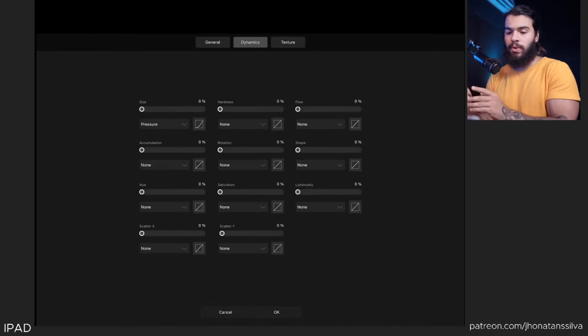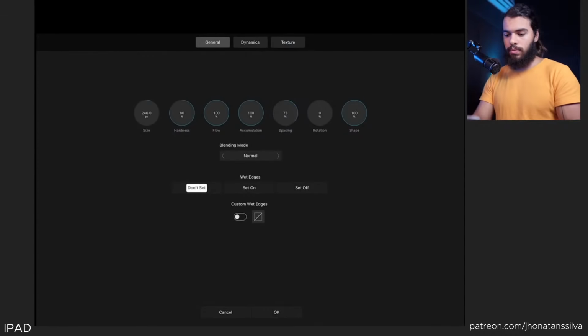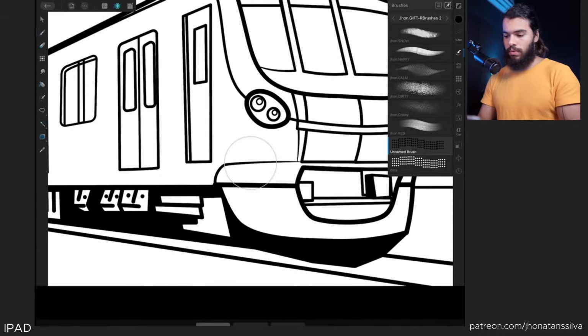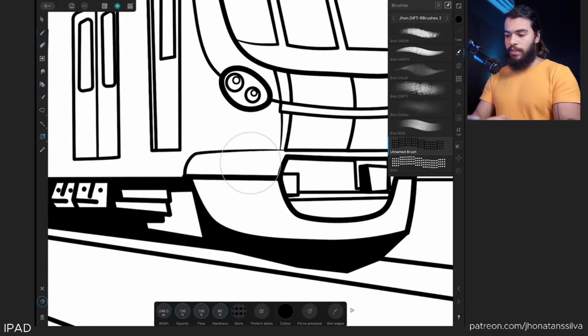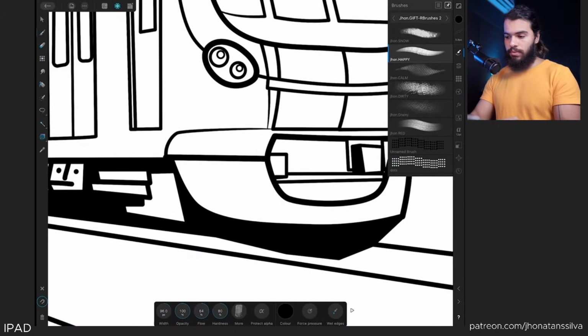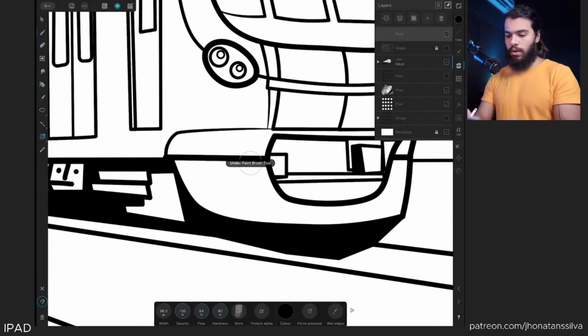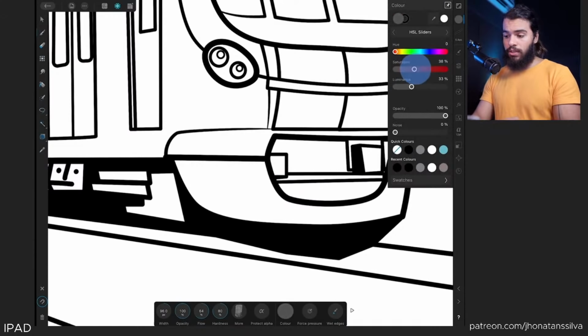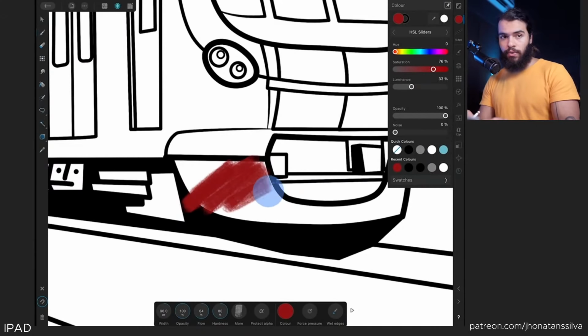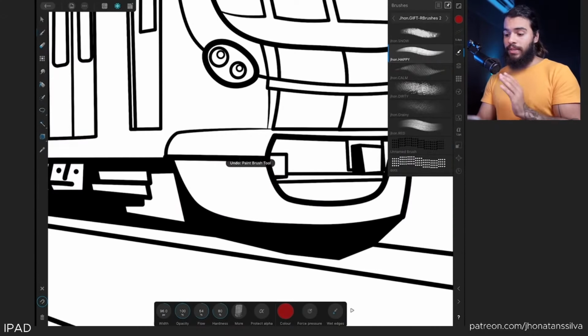Normally, what's happening, for example, here, let me show you spacing here for this one. For example, if I select this brush here, can you see this brush that I'm gonna select right now? Let me show you. Can you see now? I can draw here. Okay, so the thing is, if I change the color, it's gonna change right now on there, right? But this is an image, so you cannot.